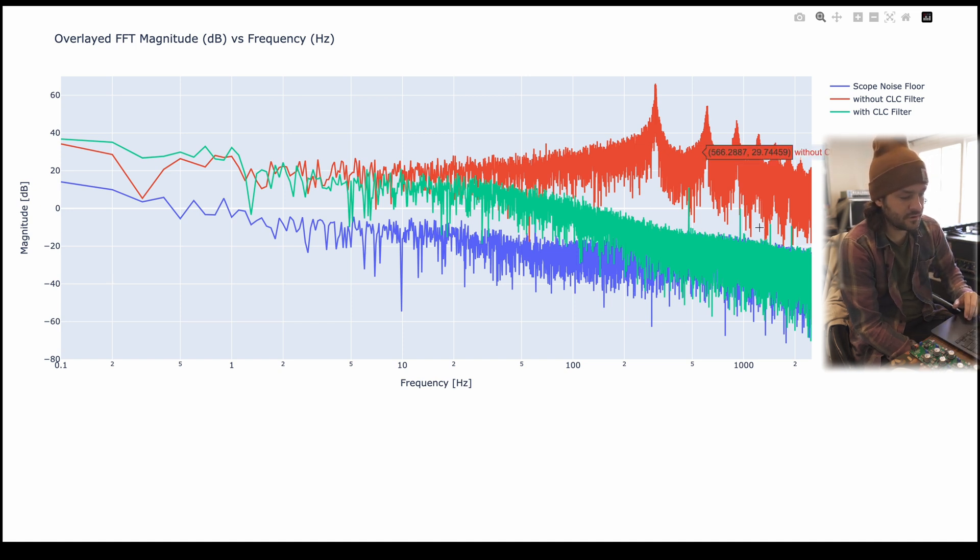If we look at orange to green here, we were up around 60dB at that peak and now we're well below -10 to -20. That's a huge cutoff in relative noise.